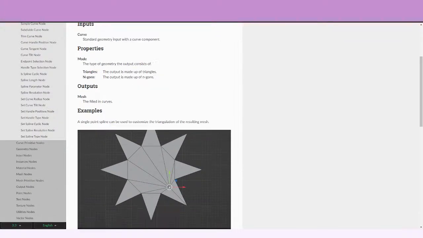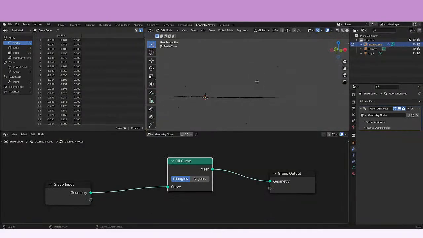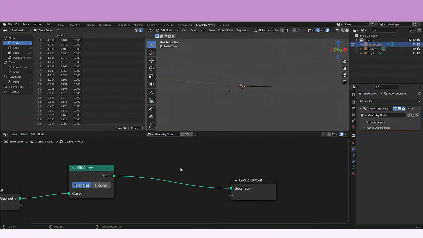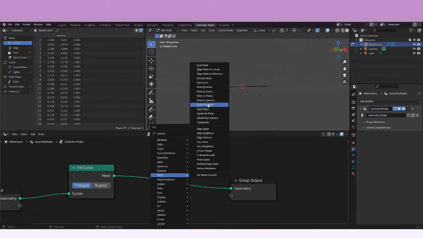Of course, if you want to make some changes, you can after that, for example, go here, and now it is a mesh, so you can just add some sort of mesh geometry node. So for example, I don't know, let me see if we can find something to extrude. Let me see.